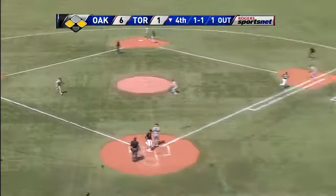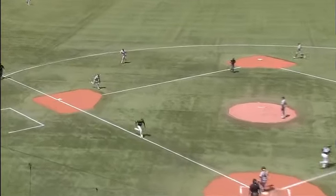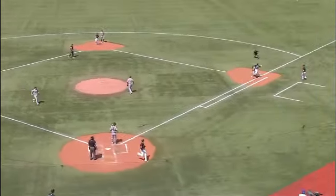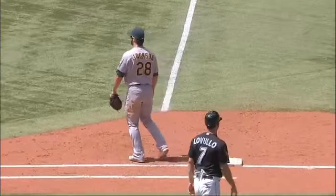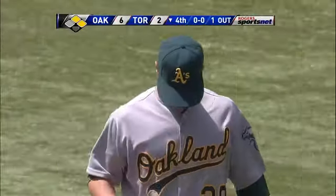His defense letting them down. First the double play isn't turned, and then the squibber off the bat of Encarnacion does not turn into an out. The ball short hopped Jackson over at first base, but Encarnacion running hard all the way, beats it out and keeps the inning going. Pivotal point of the ball game as Encarnacion gets an infield hit, picks up the RBI. But now, with first and second and 1 out, you've got the dangerous Colby Rasmus with a rattled pitcher on the mound.